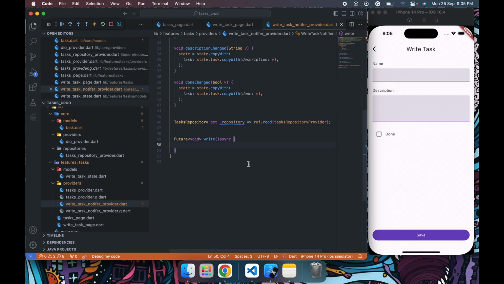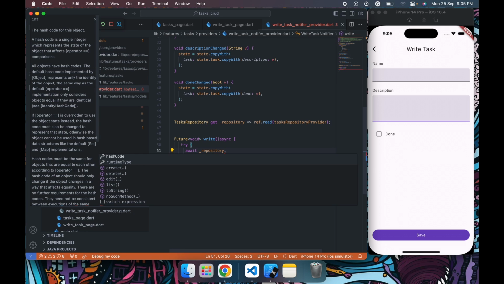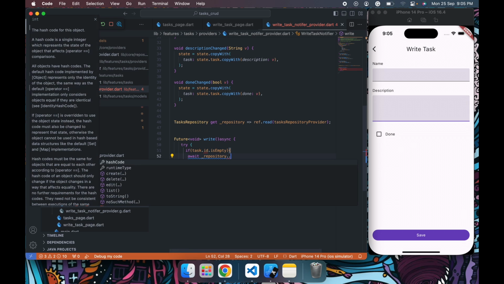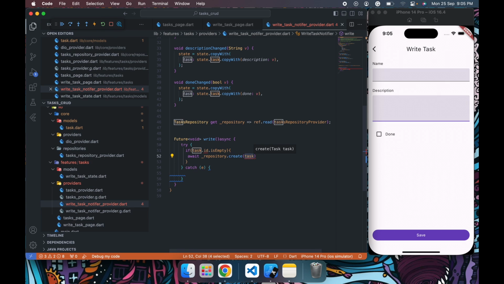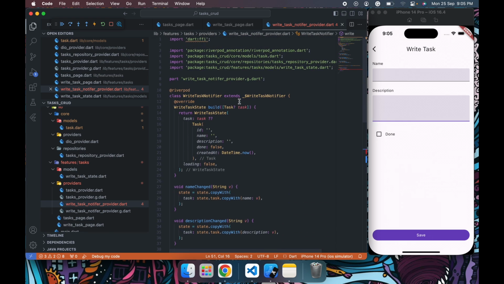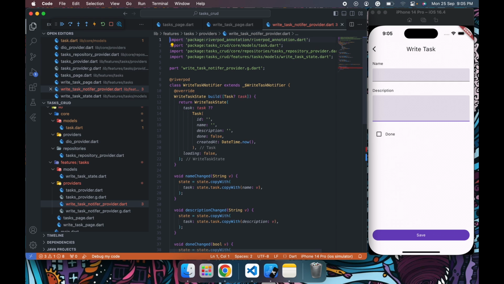Okay. Now try catch, await repository.create. First we need to check whether we are going to create or edit. If task id is empty, then we are going to create. We don't have the task here. state.task, the task one is this, the initial task there.